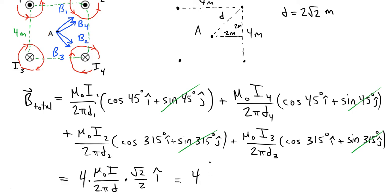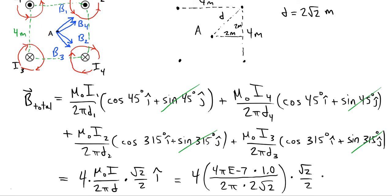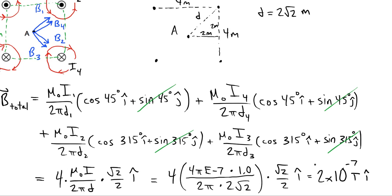So we'll have 4 times 4 pi e minus 7 times a current of 1 amp, divided by 2 pi times 2 radical 2, times radical 2 over 2. That's all in the i hat direction. I get 2 times 10 to the minus 7 Teslas in the positive i direction.